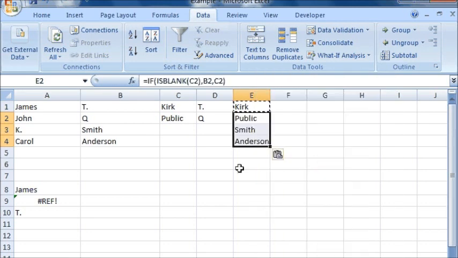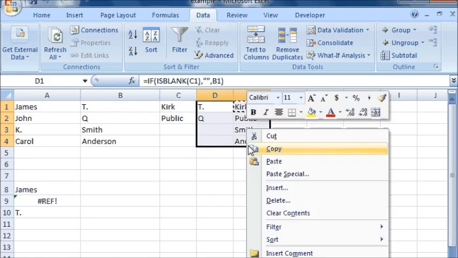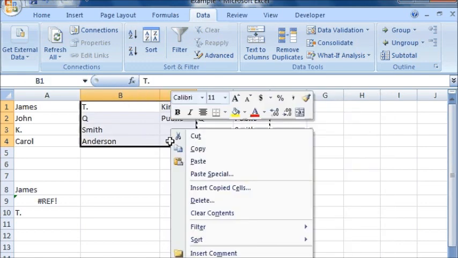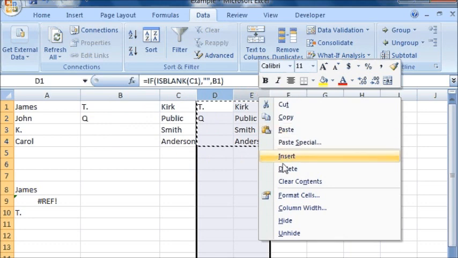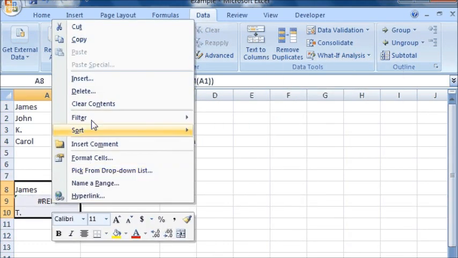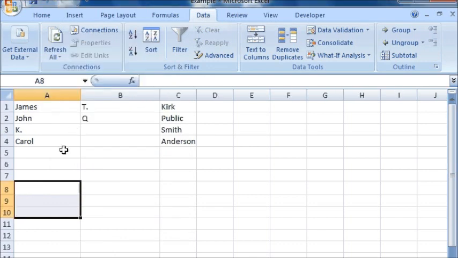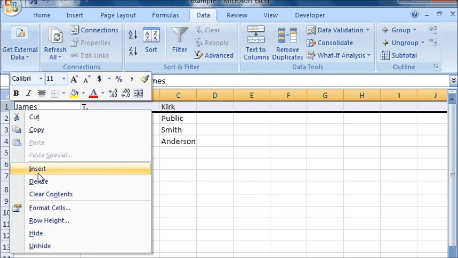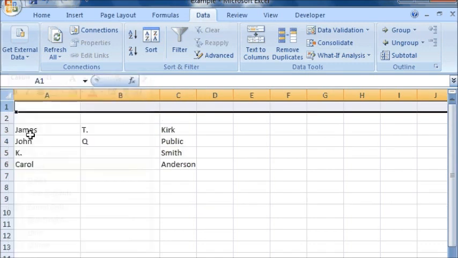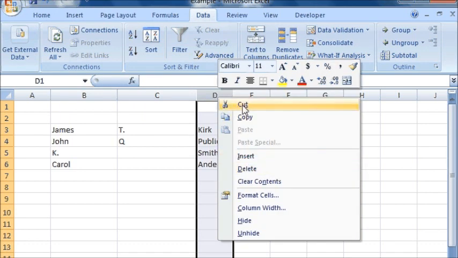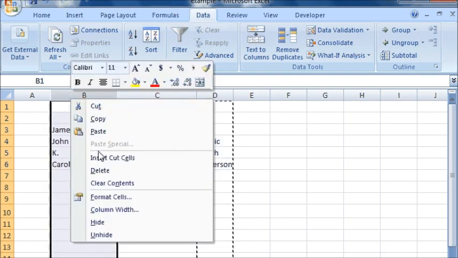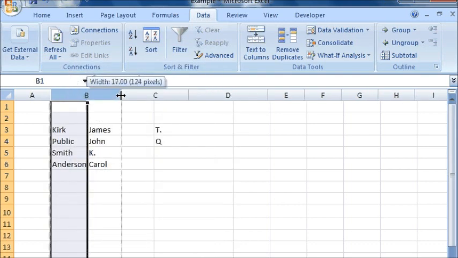And there are our last names, there are our middle names, and they're no longer combined in that middle column. So let's use our method of copy and paste special values only to get out the formulas again and get rid of the junk. Let's get rid of all this junk now, we don't need it. Now we're just going to make some white space. I always like some white space around my tables. I also like to label them. Before we do that, let's move the last names to the first column. Okay, so now we have last names, first names, middle names.